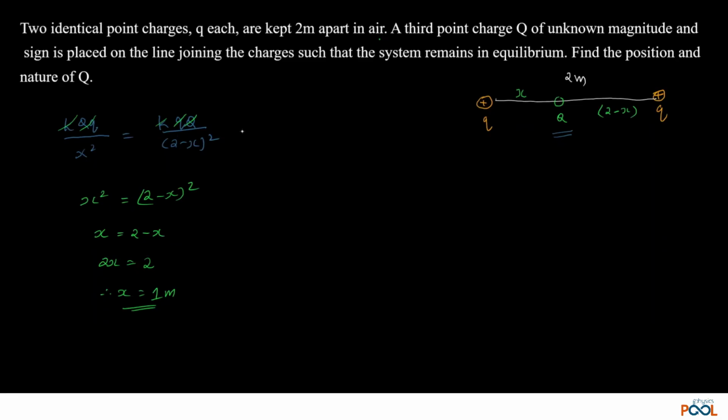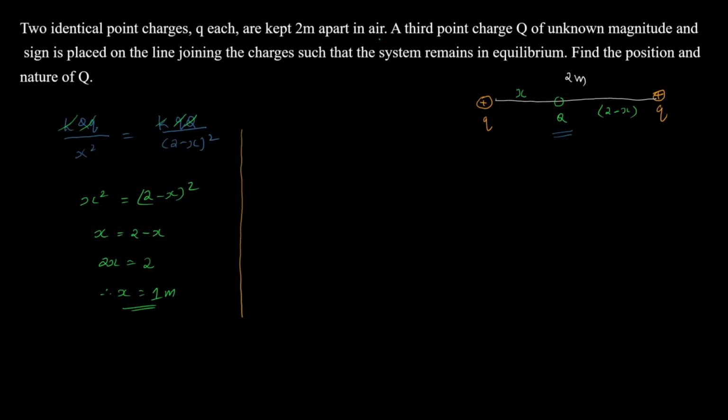We have to calculate what is that capital Q now. As per the question, see, total force acting on this system is 0. So total force acting on the charge at A should be 0. Okay, how many forces will be acting on that particular charge? There will be two forces, one due to capital Q and the other due to the small q at the point B.